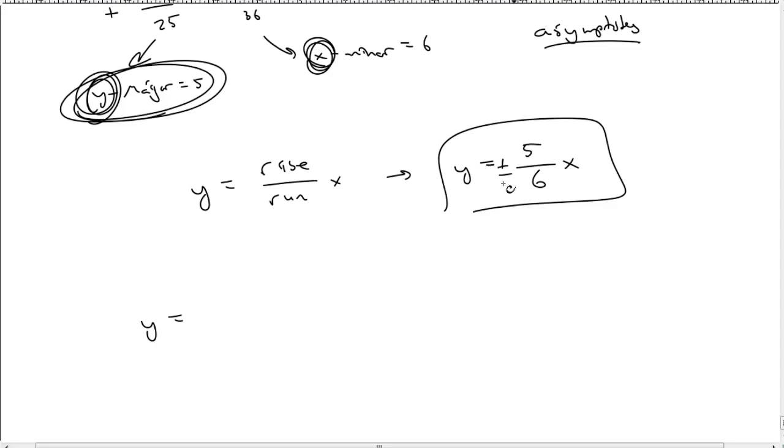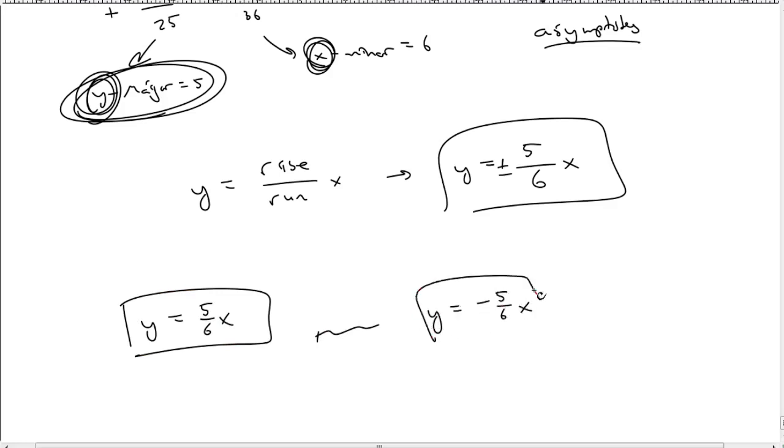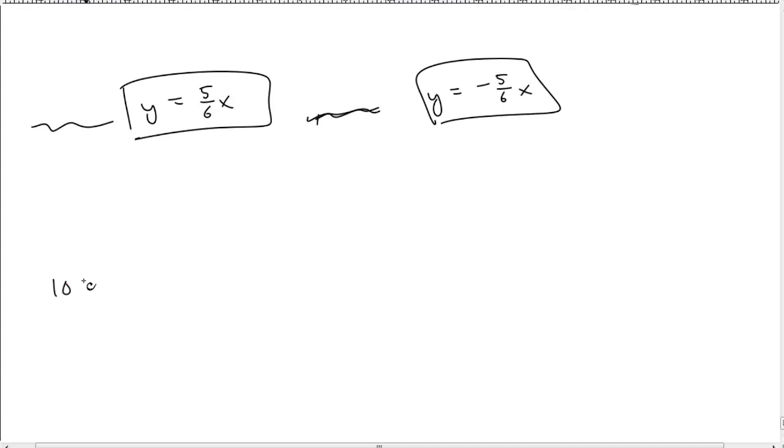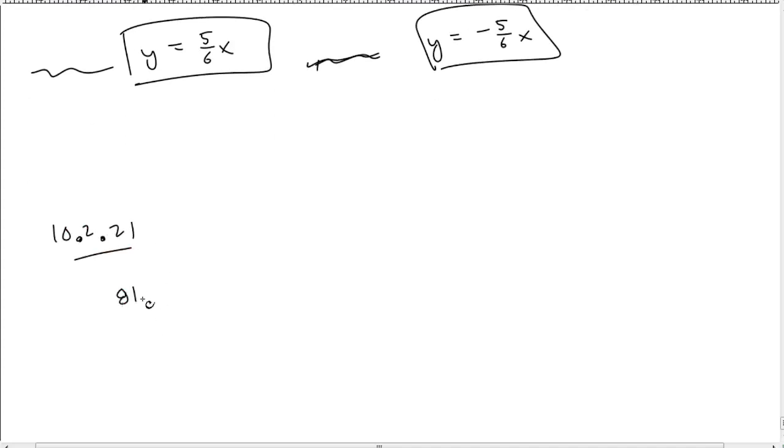Everybody messes up. So my answers on my math lab are going to be y is equal to 5 over 6x, and then y is equal to a negative 5 over 6x. And so those are your two answers that you're going to be putting into my math lab, in separate boxes. This is not what they're looking for. They're looking for this stuff with words and stuff. Okay, so that was pretty easy. We're going to be doing that again here in a minute.